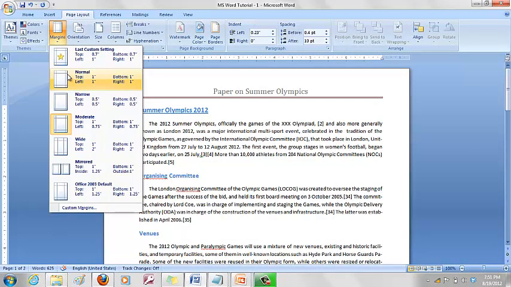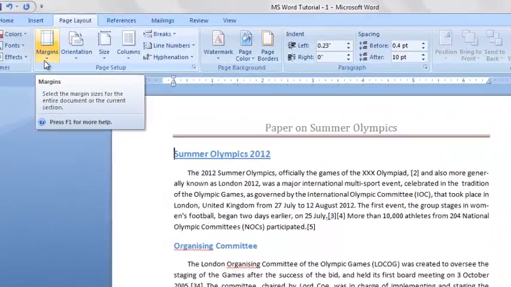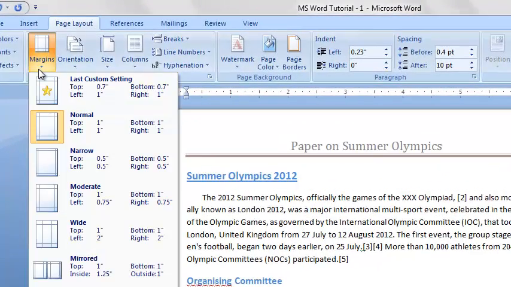I'm going to go back to the normal margins we already had, and you have to be very careful in terms of setting the margins, because sometimes it may go out of the print area. If you're leaving very small margins, sometimes your printers may not be very standard, so some of the text will be lost when the printer prints. The margins are not set properly, so be very careful. As much as possible, use the normal margins unless you want it to be wider, at which point you should use something like a narrow margin, things like that.